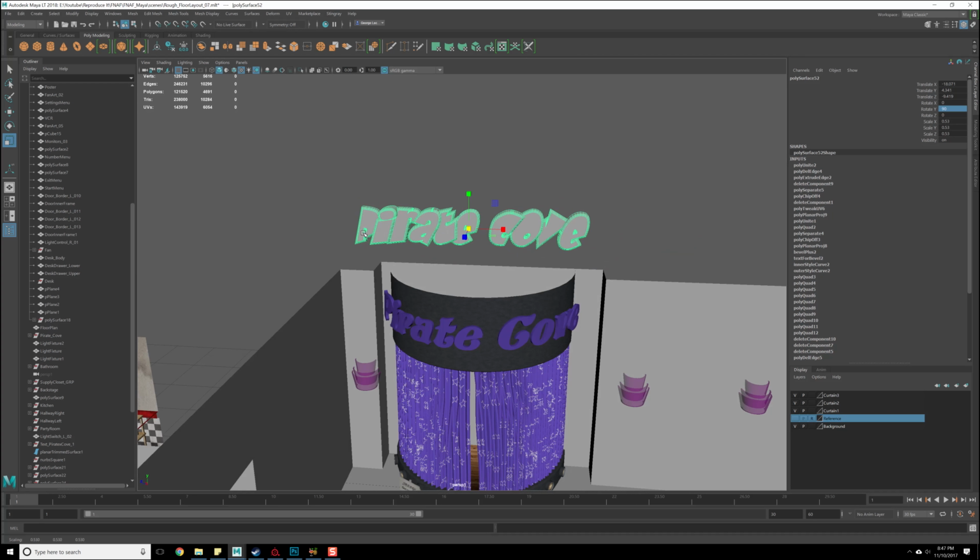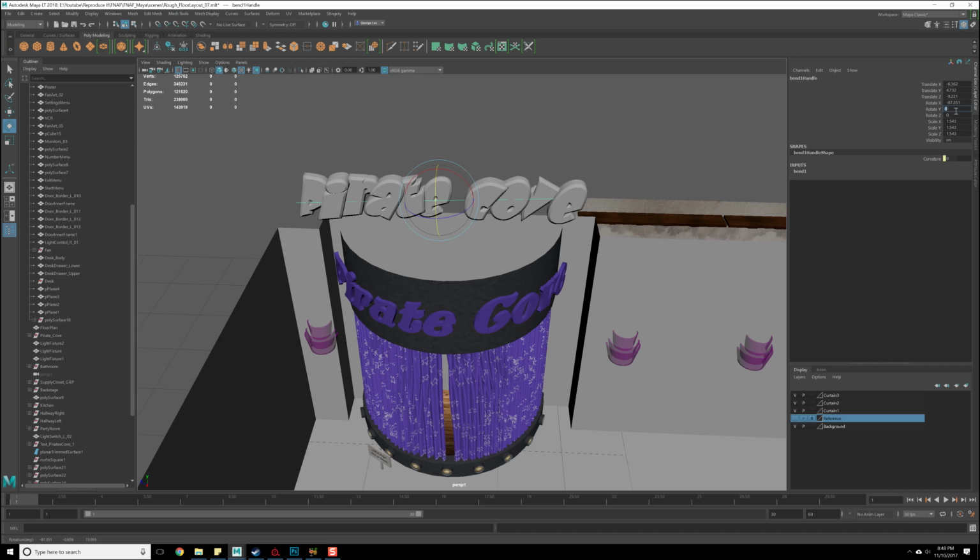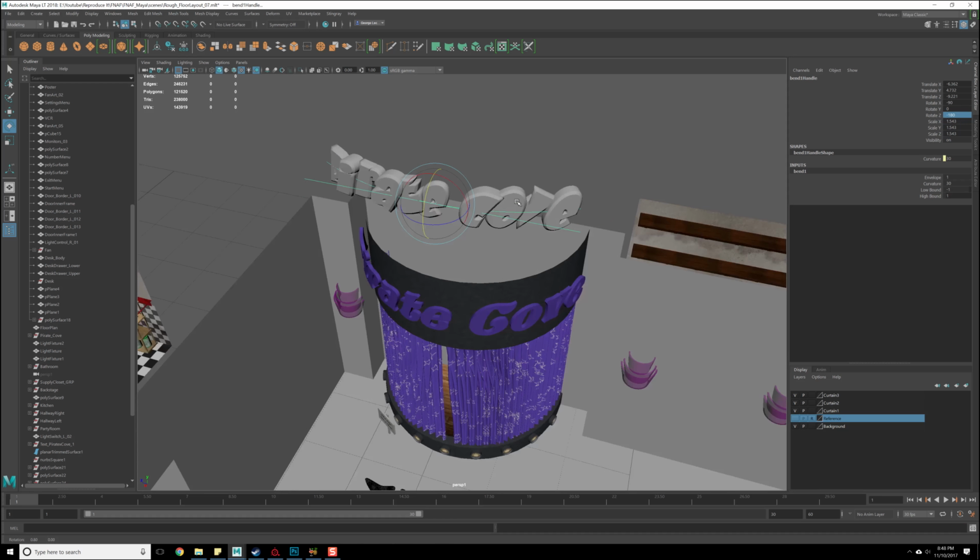Let's go to deform, nonlinear, and let's do a bend on this. And we're going to need to rotate this at least 90 degrees that way, and probably another 90 degrees that way. If memory serves me correctly, that's 0, and that's negative 90. Okay, we'll give it a shot. We'll bend this 30 degrees. Whoops, you're not there. Here, 30, nope. Let's see. That's how we want it bent. So this should be negative 180, and 90. There we are.